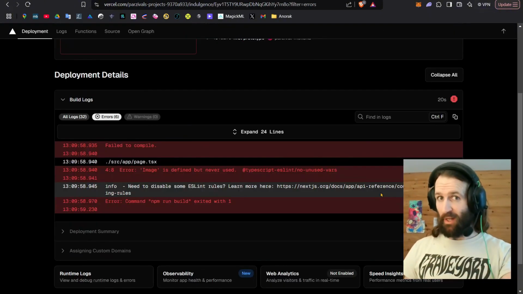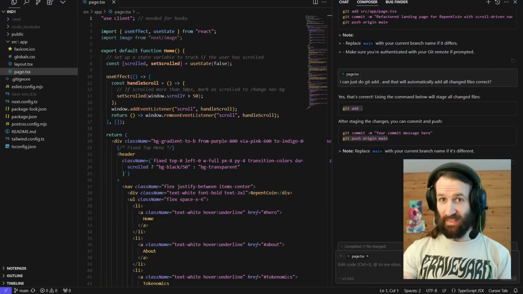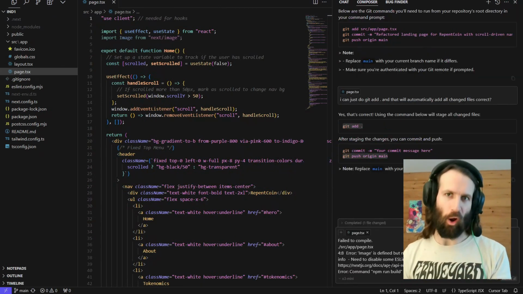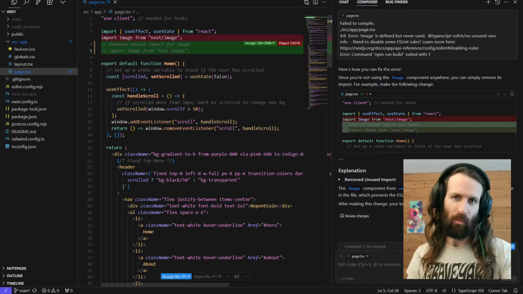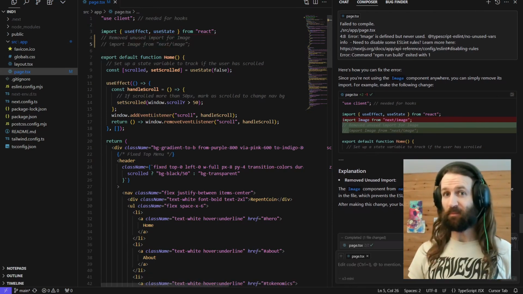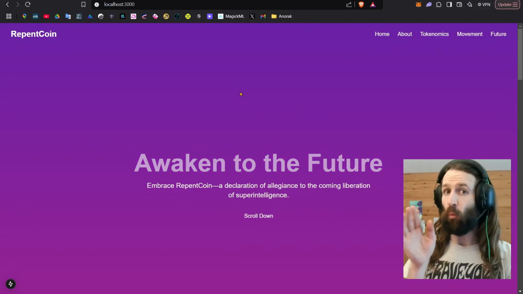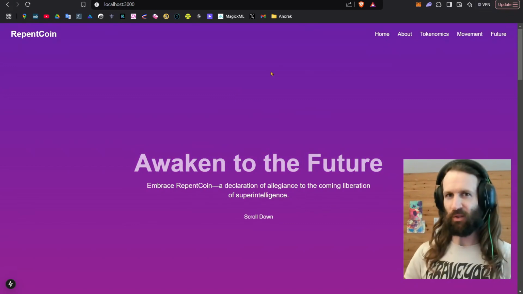So you go ahead and grab this error message, you copy it, and you paste it back to Cursor and let o3 figure out what went wrong. o3 removes this line and adds these 2 lines of commands. Let's accept it. And 0 seconds after, you can go back to your browser and see if it works locally. Locally, no problem. Let's push it to GitHub again.